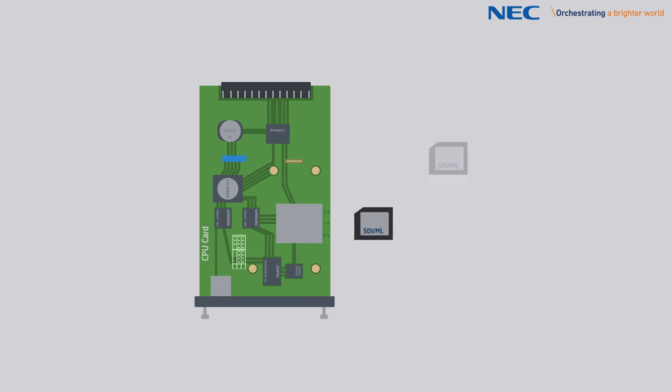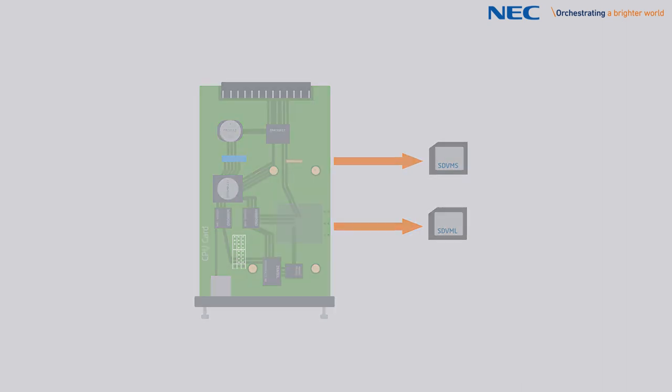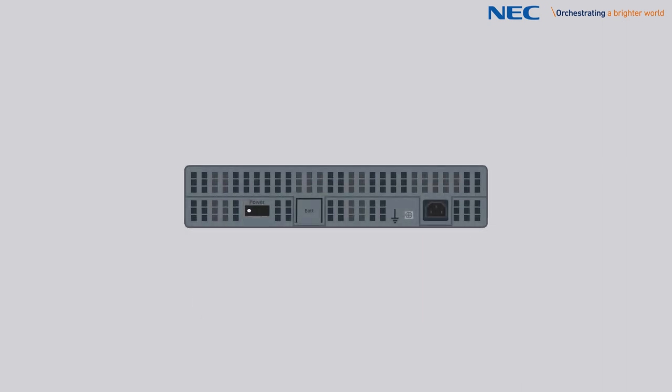If the SDVMS or SDVML card is installed and the built-in InMail or VRS system has already been used, then all greetings and messages are copied to the new VRS or voicemail storage space. Ensure the SL2100 is powered off before inserting the CPU card.